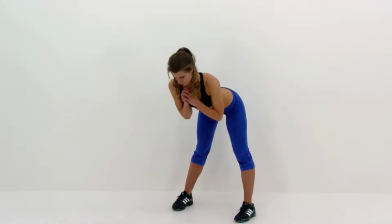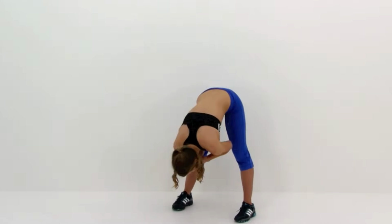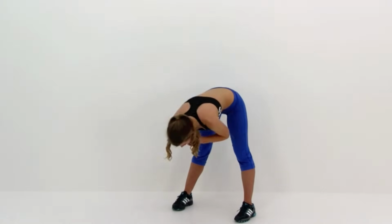So there's a lower back motion. You're going to feel it quite a bit in that lower back. Just keep reminding yourself, you want to keep those hips completely out of it. You're trying to keep that lower back as stationary as you can.